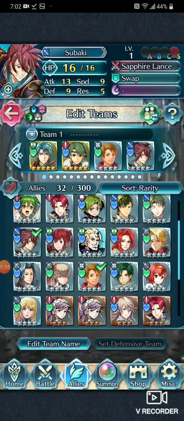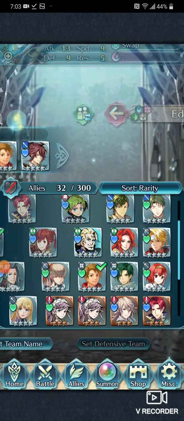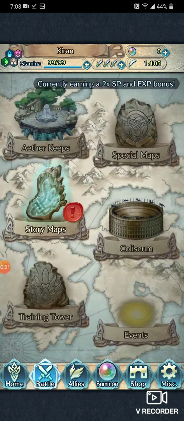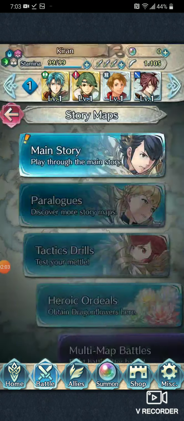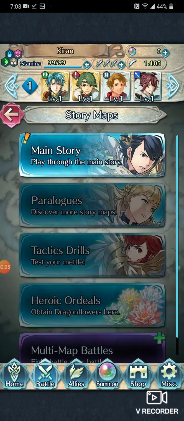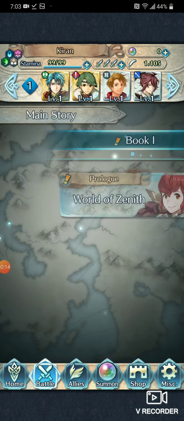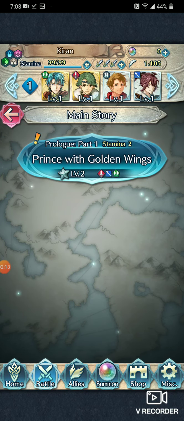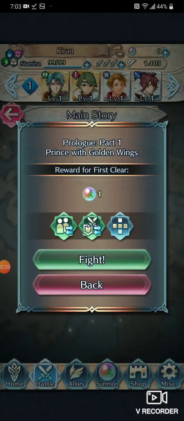We're going to try to do the first level. Maybe we'll even summon a character with some Heroic Grails. My bad, guys. We're going to do the main story and skip most of the dialogue. I'm sure anybody watching has more than likely played it, and if you haven't, I don't want to spoil the story for you. So here we go. World of Zenith, the Prince with Golden Wings. Only three characters. This ought to be pretty easy.